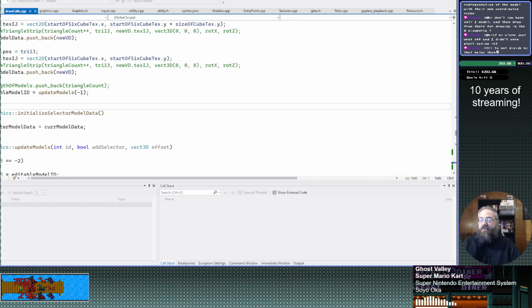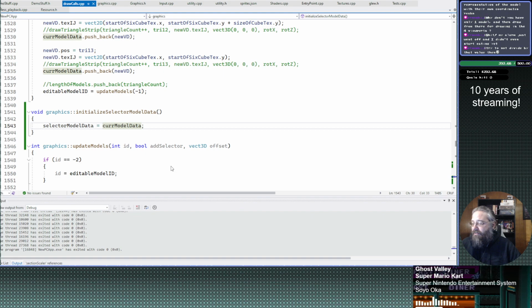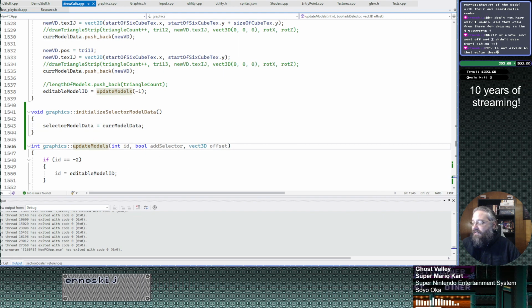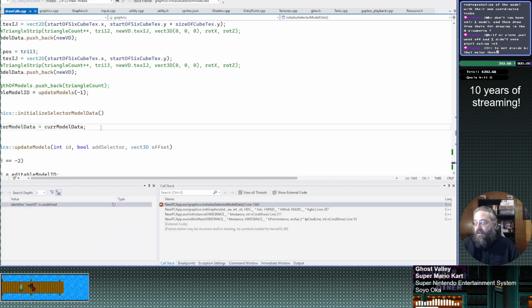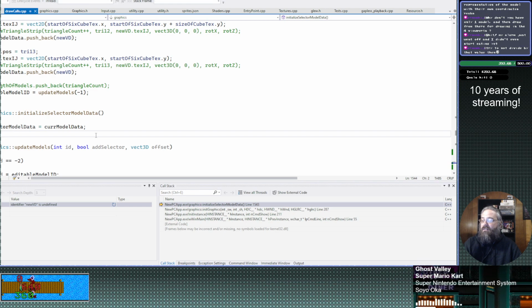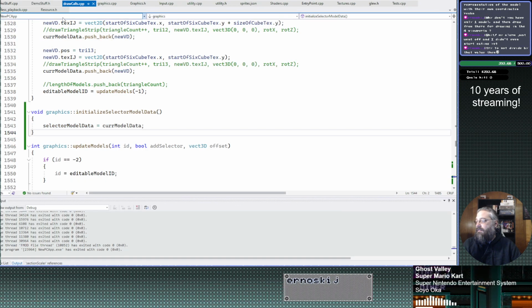The pain in the ass thing was that the texturing was annoying to do. That's kind of why I don't want to redo it. Let's see if we can just hard code this in one time. If I hard code it in one time, I can probably save it, right? And then it'll be fine.